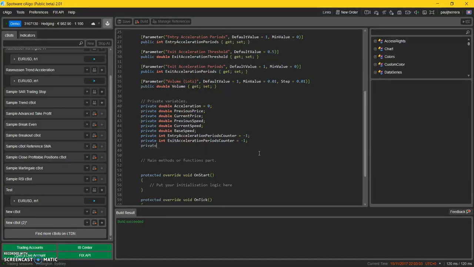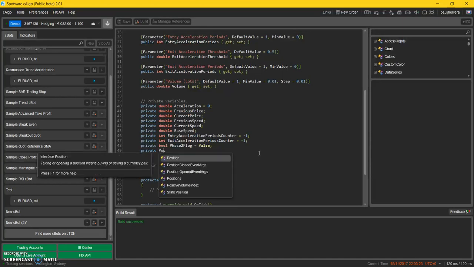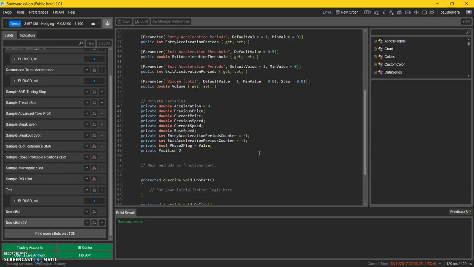And we have a boolean variable called face to flag, and we initialize it with false. And we have an internal object of cAlgo called position. That's the type of this variable. I will further explain this.